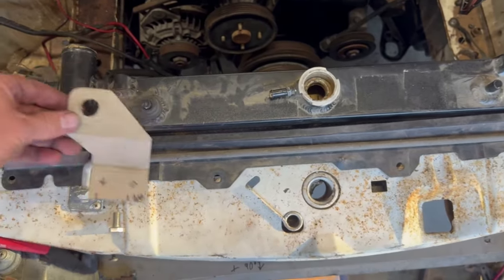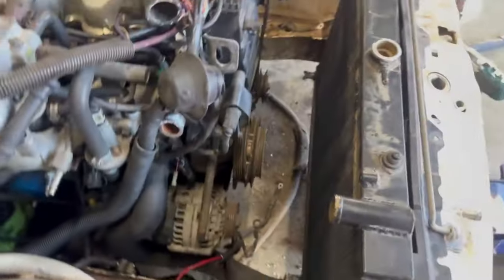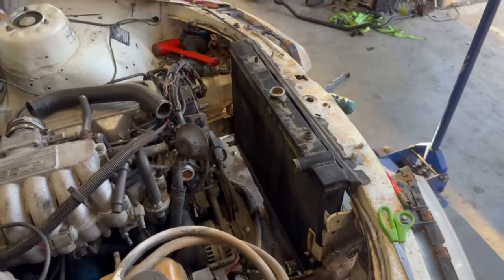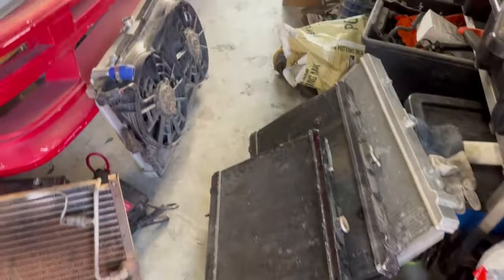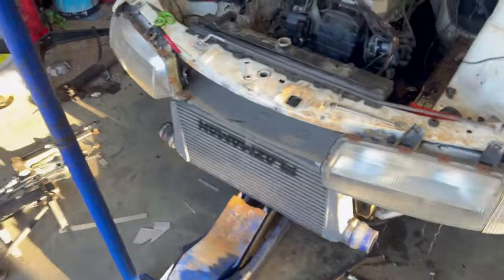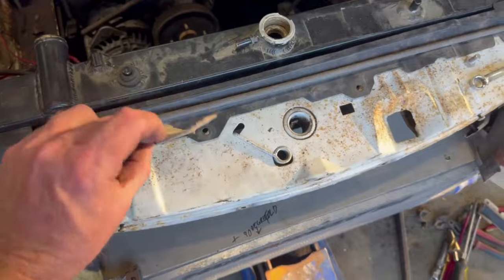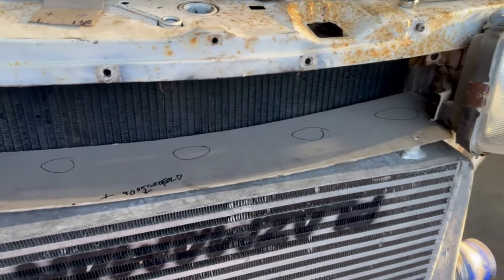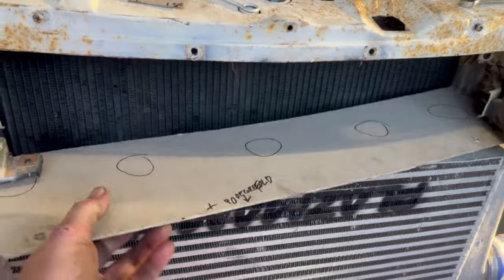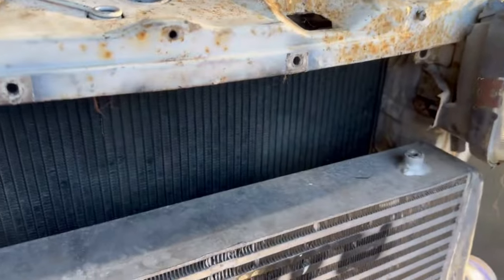So that bracket fits onto there, no problems now. That is, in fact, the correct radiator now in the car. So that one's going to stay. I went through a few more of the pile to find something, but we're on a winner here. So yeah, that bracket I need to make. And this is my idea so far on this top bracket. So I'm going to make a start on that one, I reckon. Make that bracket, basically, and see if it's going to work. I reckon we're on a winner. So, yeah.